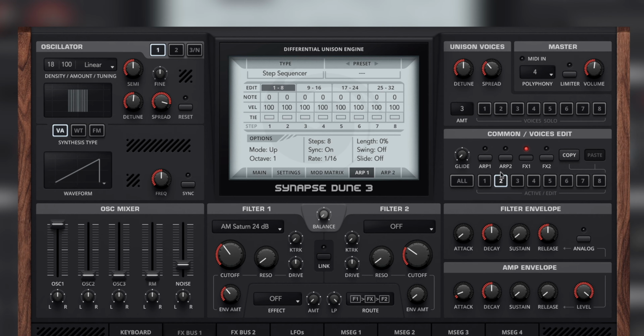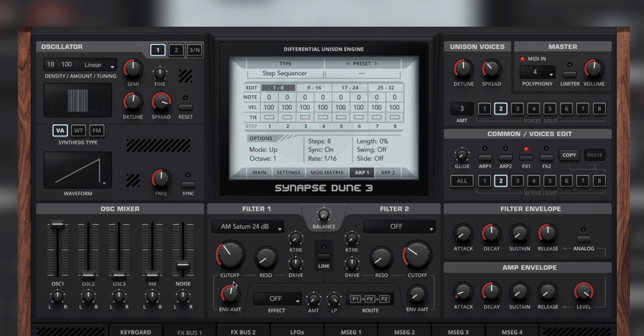So voice number 2, we're going to solo this in. So they're all identical at the moment, and we're just going to change things up. So this is going to be going through filter 1, and I want a little bit more of the filter to come through. So I want it to actually open up the filter a little bit more. So we can see we're soloing this.